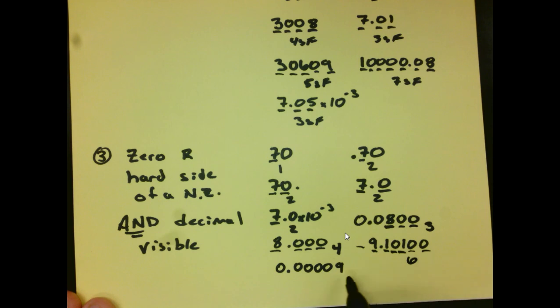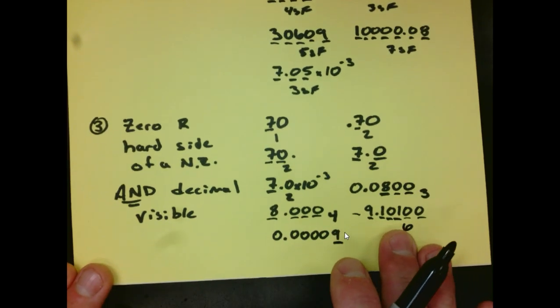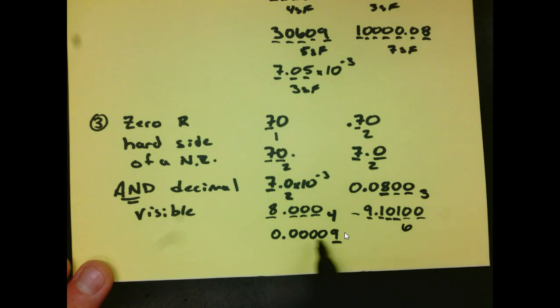And finally, here's my 9. That counts because it's rule number 1. These zeros are not sandwiched, so that's rule 2. Rule number 3, these zeros are not on the right-hand side. Even though I see a dot, they don't meet the first condition of being on the right-hand side. So this has only one significant figure.